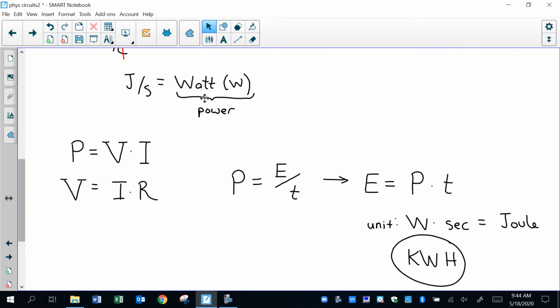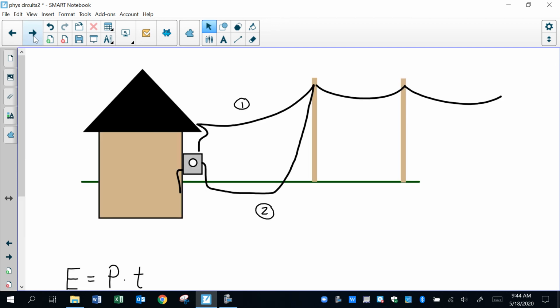Power is watts, watts is joules per second. How much light's energy, how much energy is given off every second. And we talked about how to calculate your electric bill. I showed you my electric bill. We went through all the charges and all the costs. So if you didn't watch last week's, jump to the end if you have to and take a look at how all of that works, because you will all be paying an electric bill sometime in your life.